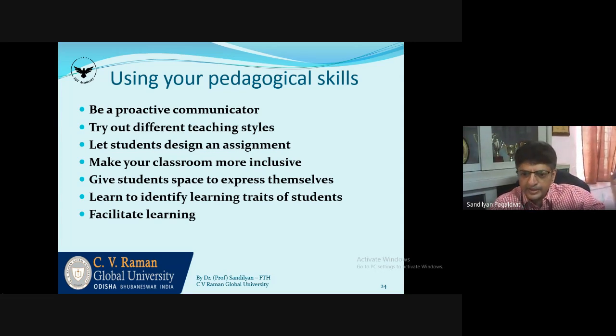Identify the learning traits of the students. I have already shared this with you. You can learn your own learning style as well as encourage your students to understand and work on that. Don't be a trainer or a teacher. Instead, be a learning facilitator. Facilitate your sessions. Be there as a guide. You remember the light towards the truth. That is what you need to be. Let the students find that things for themselves.